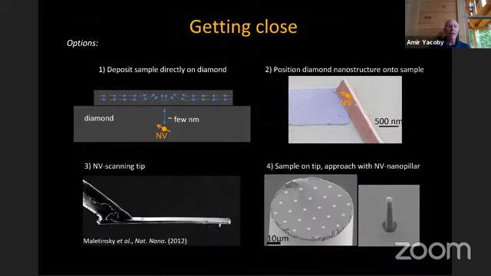There are many different modalities. Scanning is just one. We have done a variety of experiments. You can have NV sitting in bulk diamond where you deposit a material of interest on top of your NV center. You can bring cantilevers that contain NV centers and position them on top of materials. The most versatile one is the scanning one that I'll be talking about today.